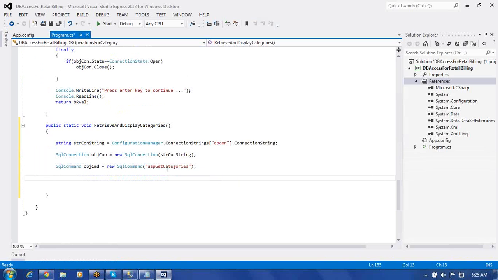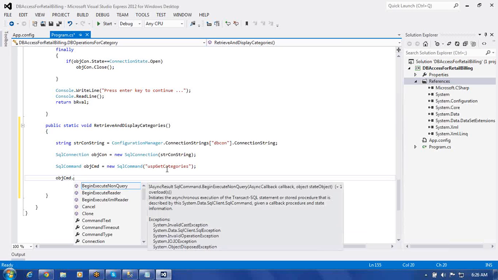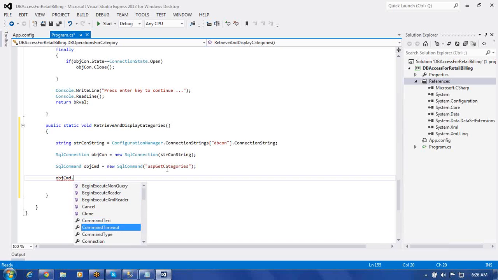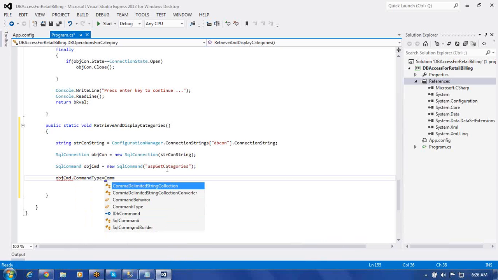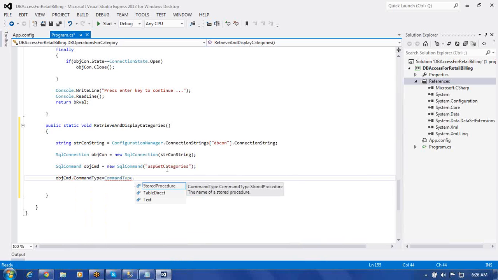Next, this is not a text command, it's a procedure command. Therefore, with object cmd dot CommandType, which is an enumeration, CommandType dot StoredProcedure. We need to set it like this. It's not text, it is a stored procedure.